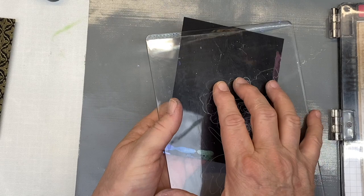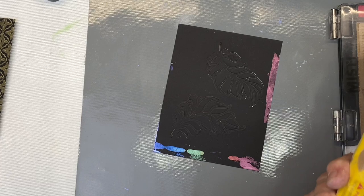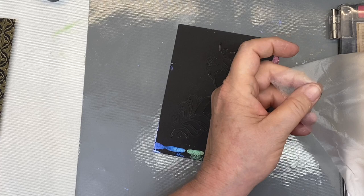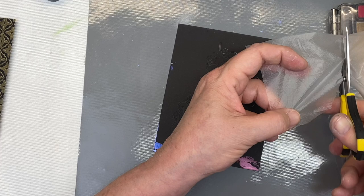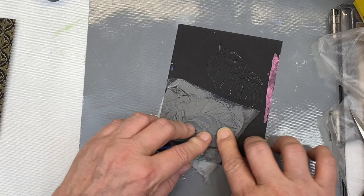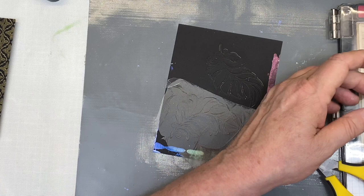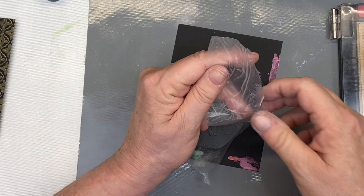I need to make sure all my pieces stay in place so I can easily inlay them. I'm going to grab my Press and Seal — there might be a better way but this is what works for me. Cutting the Press and Seal is the hardest part because it wants to stick to your scissors. I'll lay a little piece down on where the die cut is, press really well pushing the die cuts right into the Press and Seal, and do that for the other leaf too.